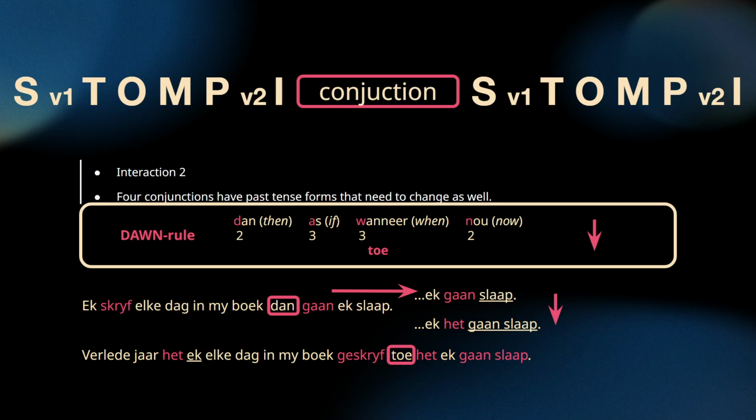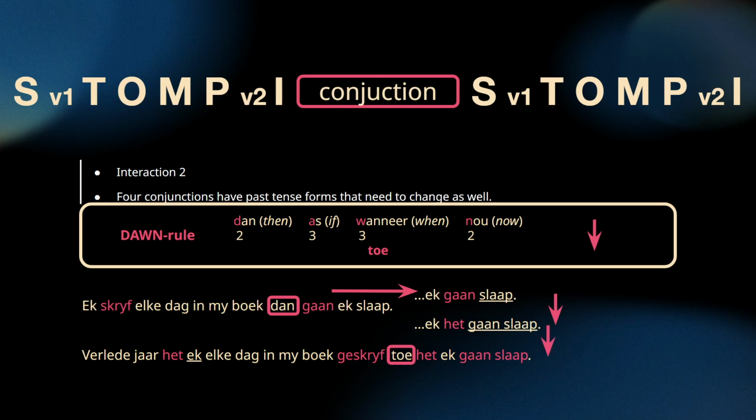Ek gaan slaap is subject, then my first verb, then my second verb. Now, because I want to change this into the past tense, het is going to become my new past tense indicator, verb 1. I want to move gaan to the second verb position, but slaap is already there. Gaan isn't one of my exceptions, so even though, strictly technically speaking, it is now in the second verb position, it doesn't look like it's there because my sentence is very simple. There are no times or manners or objects or places in the way. So ek het gaan slaap.